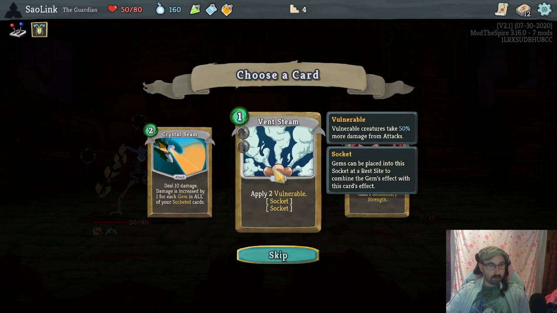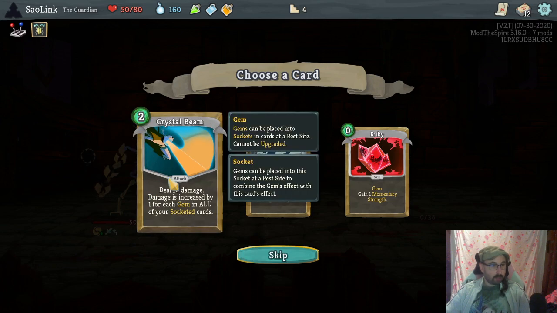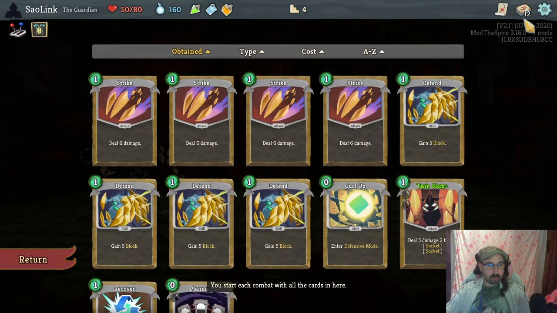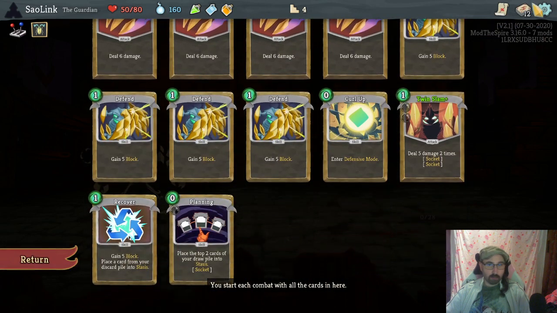We have Wend's Theme applied to vulnerable with 2 sockets. Goes up to 3. And Crystal Beam. Deals 10 damage. Damage is increased by 1 for each gem in all of your socketed cards. I mean, Wend's Theme is okay. A source of vulnerable.